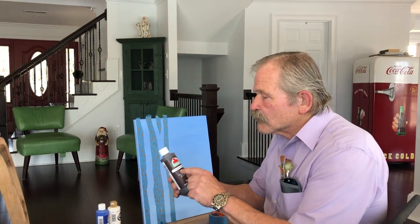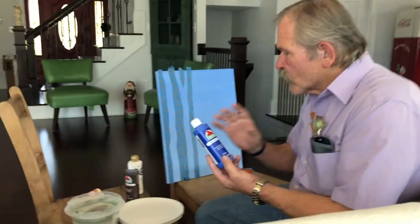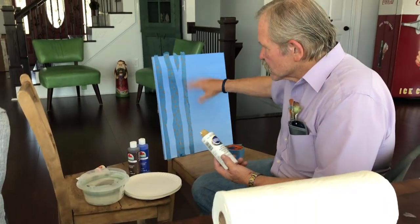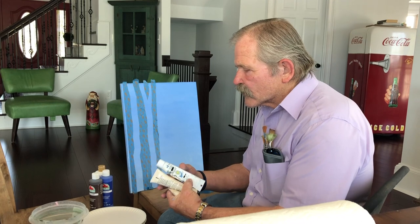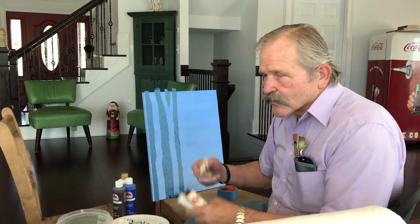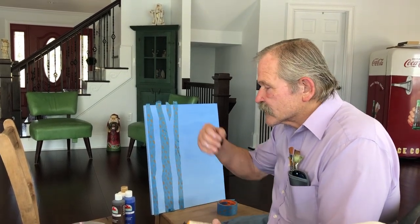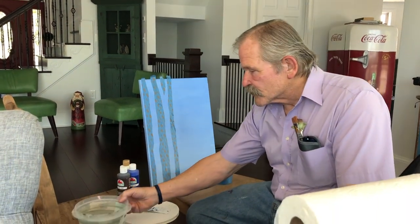What I've got here is burnt umber, but any kind of brown will do. I've got some blue — I'll show you why. I will not use the blue too much in the detailing, but to set up your initial painting. Some white, and then just a few other colors. I've got Payne's gray, which is my favorite gray. I use that a lot. Then there's a little bit of sap green, some Norwegian orange, and yellow deep — a strong yellow. That's because I like to infuse a little bit of color here and there, just a little blush to give it some interest. You can or cannot do that depending on how elaborate you want to get. I've got a pan of water because these are all acrylics.